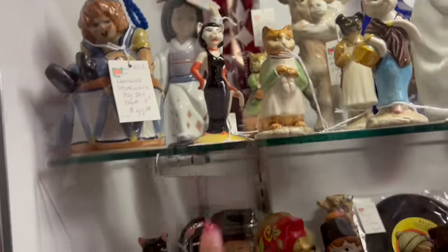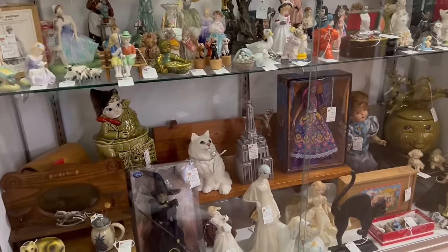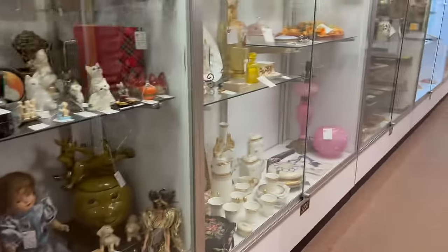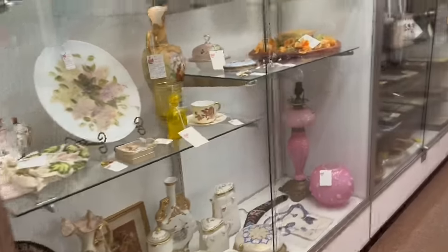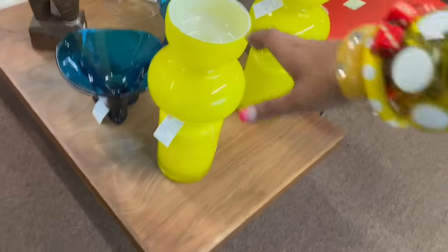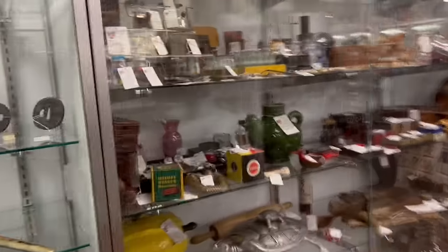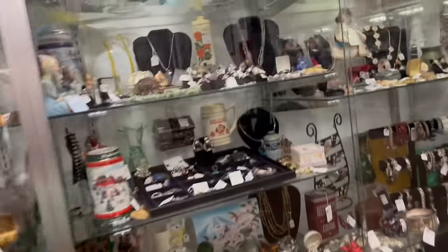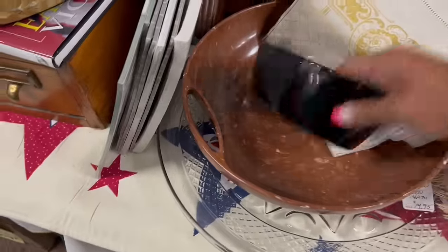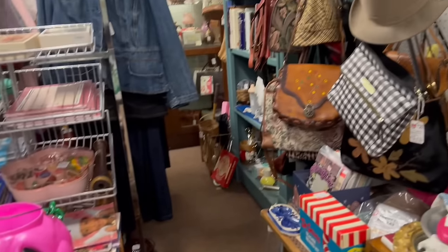We have got to eat soon. I'm just determined to find this special cat. I want to eat noodles so bad. But I really, really, really just want to find a special cat here, just to say I did. This is the last choice of aisles — this has got to be where I found those freaking cat things. Black cat bowl is contemporary. This booth has some neat stuff in it. I'm just kind of on a mission.